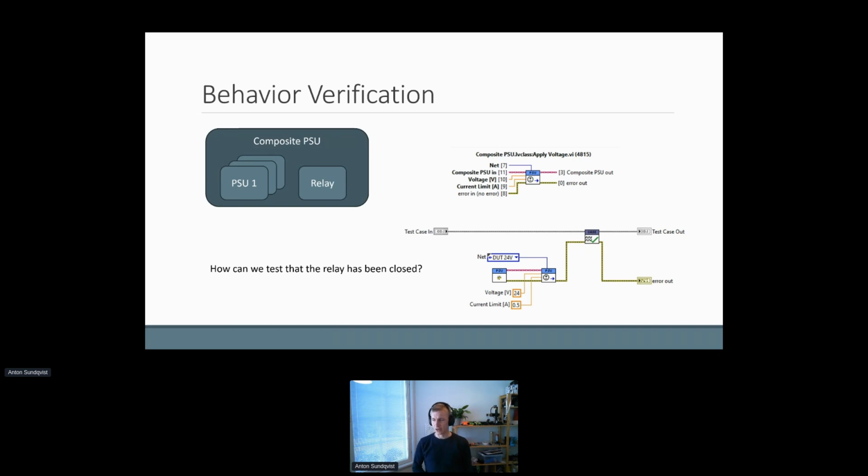There isn't really anything I can directly verify. I could potentially extract some kind of state, which I then would need to wire out to some kind of driver, but then that piece of the code would remain untested. So preferably, we would like to make sure that this actually makes the proper driver call. And this is what we are going to use mocks for now. So what we will test next is that when I apply this voltage, then I want to make sure that a digital output channel has been set.